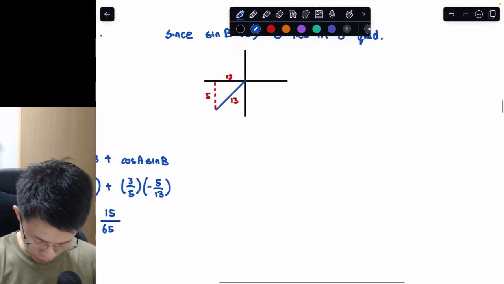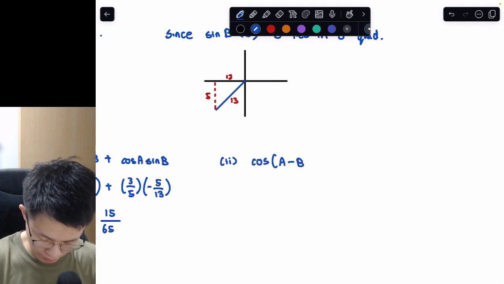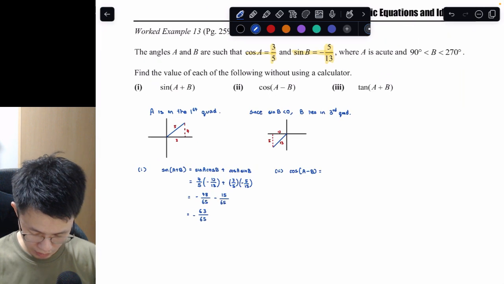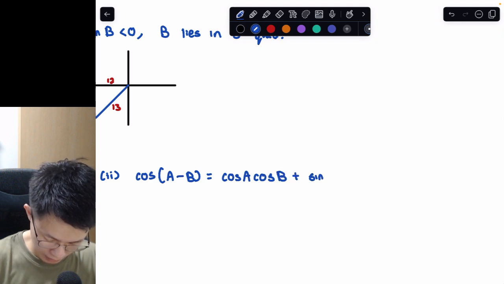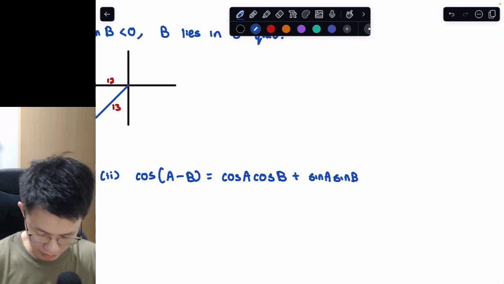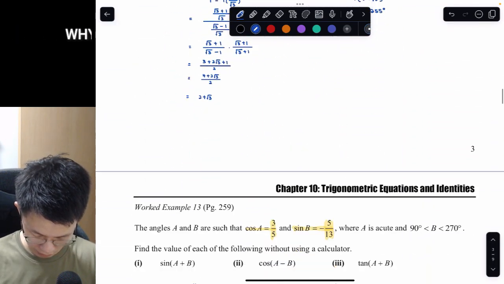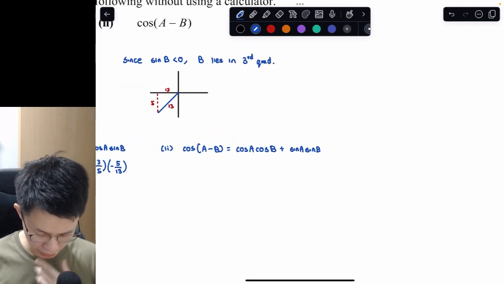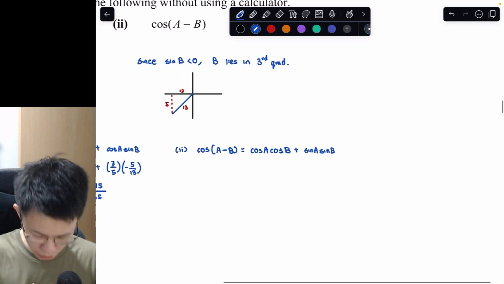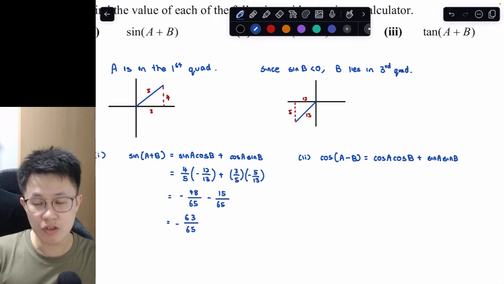Pretty straightforward, nothing too difficult. I'll just quickly show you part 2, which is going to be almost the same, which is just applying this one over here. From what I remember, this should be cosine A cosine B plus sine A sine B. Let's just double check the formula sheet to make sure that I did it. Yep, correct, so I did it correctly. Same thing, it's just subbing in the values of cosine A and cosine B, but really before you can do this, you need to ensure that you can deduce your trigonometric ratios easily.